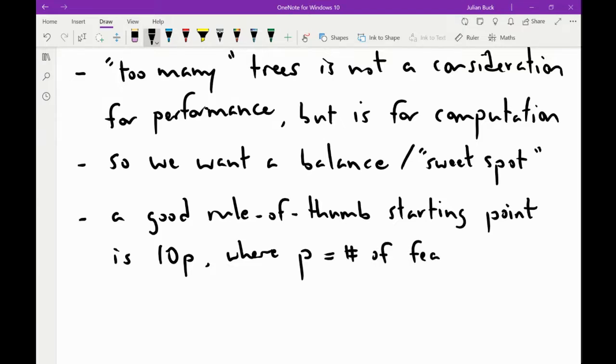So however many features you have in your data set, multiply by 10, and then start there. Okay. And you may at that point already have enough trees for error stabilization. But if you don't, then just keep increasing for a while. You keep trying some different values.